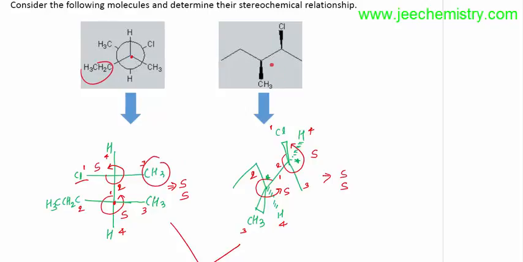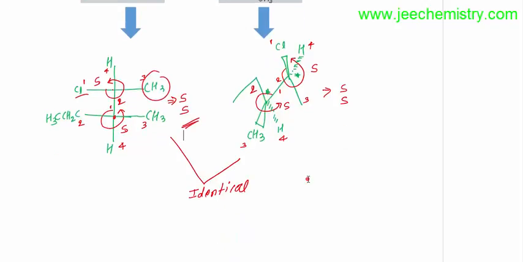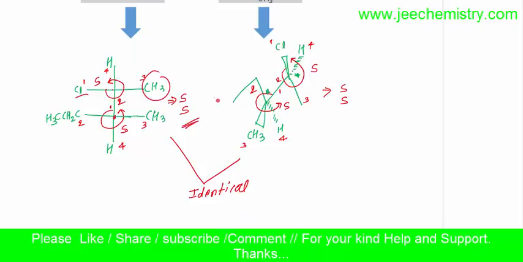Now this is a wedge position formula. After the wedge formula we can easily find the RS configuration. These are 2 chiral centers, here are also 2 chiral centers. Now priority is given, this configuration is S, this configuration is S, and this is also S. There is a wedge position also, CH3 already shown, chlorine is in the wedge position, so definitely H will be in the dash position, H is in the dash position. We have to find the configuration. This is S, this is S. Now this is S, this is S, so S are identical, so these two are identical.